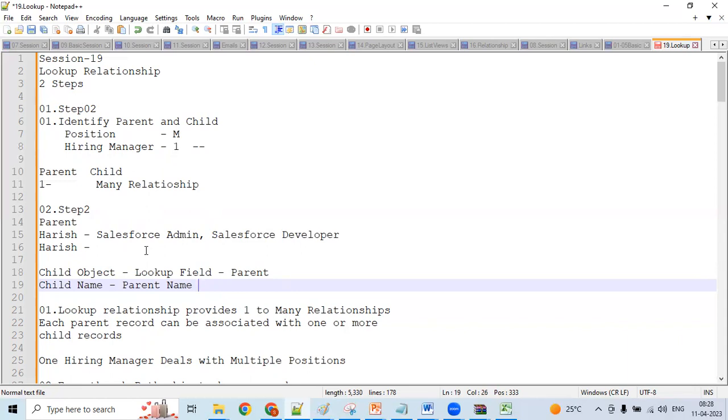I said to practice it immediately and try, because only then will we remember this. Salesforce is easy if you practice it. We feel like we are understanding. This is a simple mechanism.